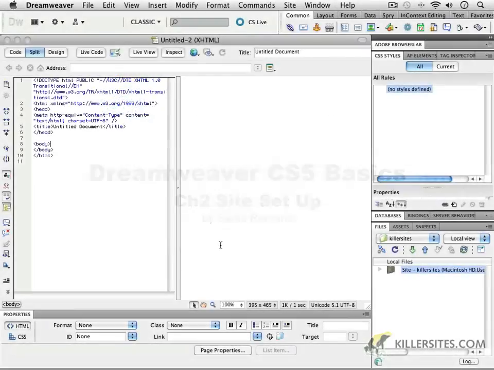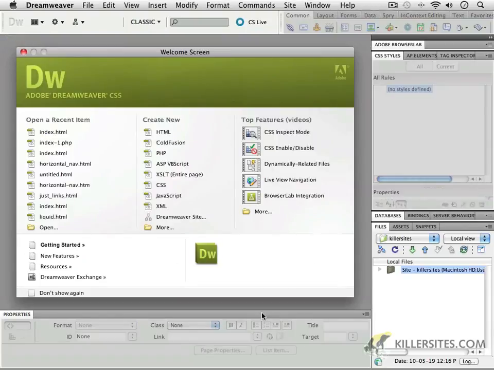Welcome back. In the last video tutorial, what we talked about was a little bit about understanding the basic interface of Dreamweaver and what some of the actions are. For example, what the properties window does and what these inserts allow you to do. But in order to get started with this, if I were to just close this window that I had open previously, we can see we've got the welcome screen.